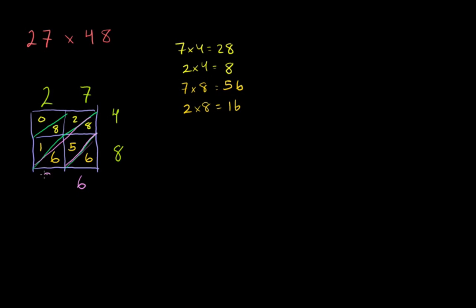So you write your 9 right here in the tens place, and now you carry the 1 of 19 up there into the hundreds place, because this isn't just 19, it's actually 190. It's 19 tens. Anyway, you carry your 1, you have 1 plus 2 is 3, 3 plus 8 is 11, 11 plus 1 is 12. You write the 2 in your hundreds place, and you carry the 1 into your thousands place. 1 plus 0 is 1, so you just have a 1 in your thousands place just like that. And you get our answer. 27 times 48 is equal to 1,296.